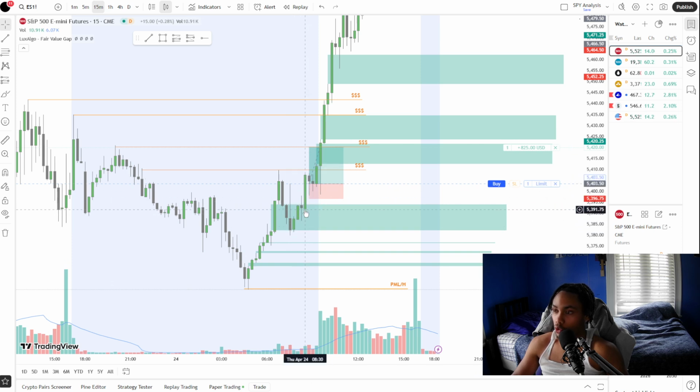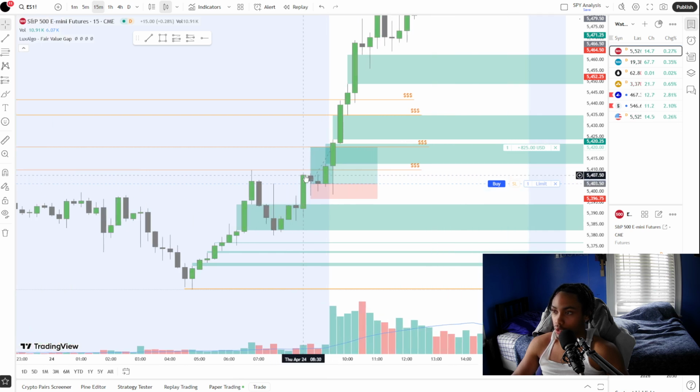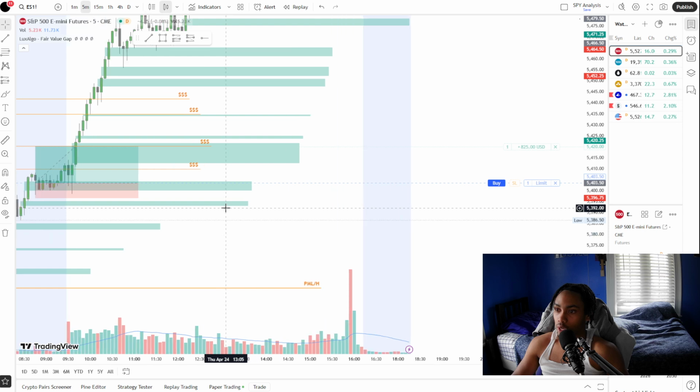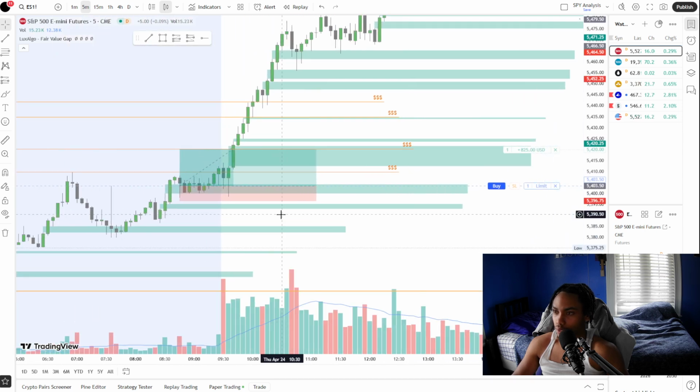And what do we see here? This huge candle comes up. A lot of momentum, a lot of strength from this candle. I like this candle, so I wait for this candle to close. Boom, I see this candle happen. Keep in mind, we're on the 15 minutes, so I drop down to the 5 minutes to look for a potential entry. Let's hop on the 5 minute.